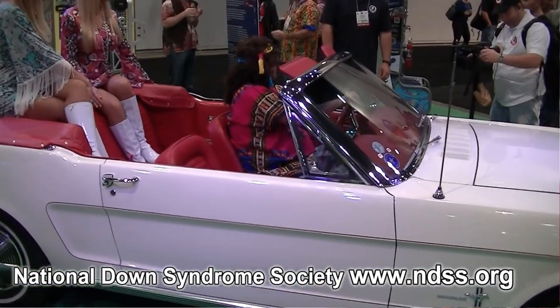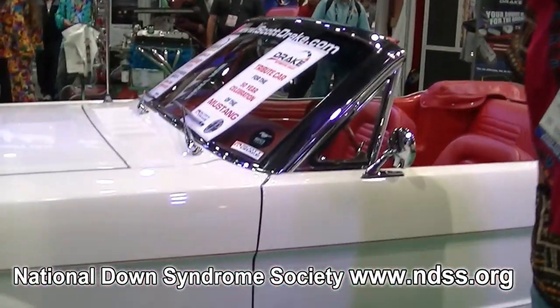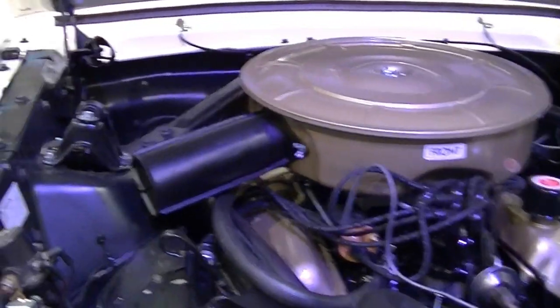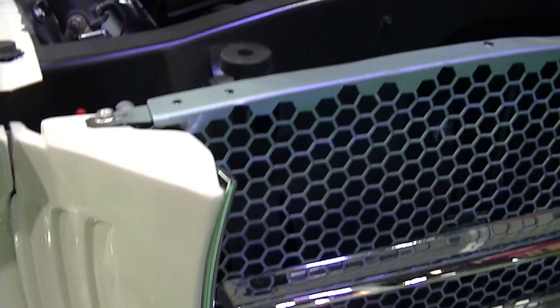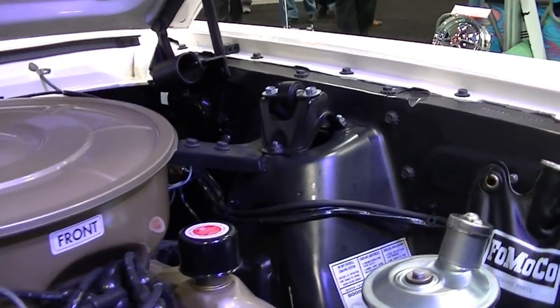So do you want to talk about this beautiful '64 and a half? It's a decode — an early four-barrel car with a 289 engine. It has many of the unique features of the '64 and a half, including the generator, a side oiler for the distributor that's unique to '64 and a half. The flanges on the edges of the hood turn straight down — that's a unique feature — and the headlight assemblies have a little chamfer that's also unique to the '64 and a half.